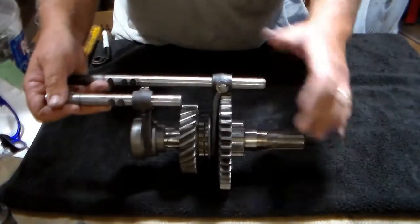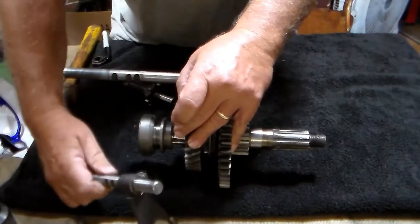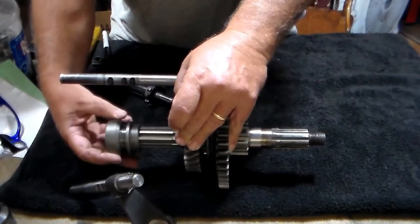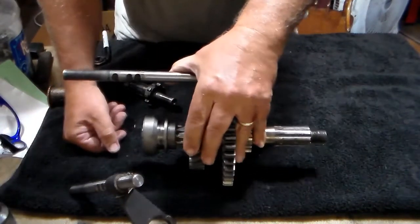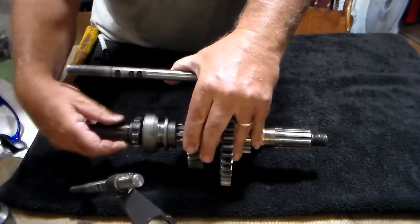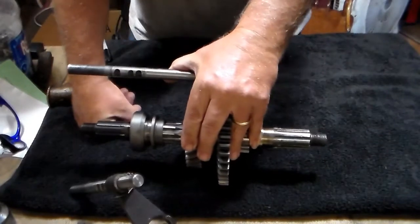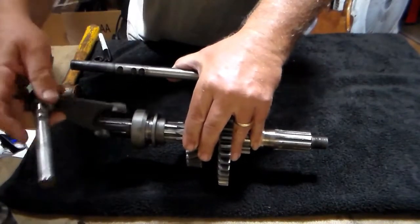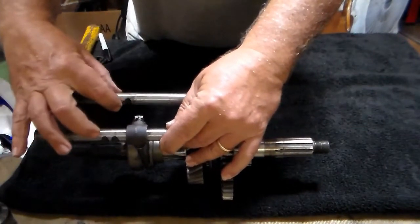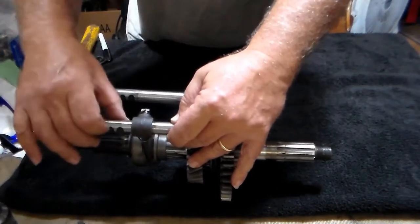Let's take a little bit of time to talk about the front of this assembly and see how it works. This is your clutch fork and this is your clutch gear — a lot of people call that your four-wheel drive gear, because it's what locks you in and out. This is your shaft for that. This shaft goes into that bushing in the end of the shaft. When this gear slides forward, it locks you into four-wheel drive — it actually locks in the front-wheel drive. Your shift fork here goes there, and these detent balls are what allow you to go into two-wheel drive, four-wheel drive high and low. This is where that interlock pin gets into these and keeps it from going.